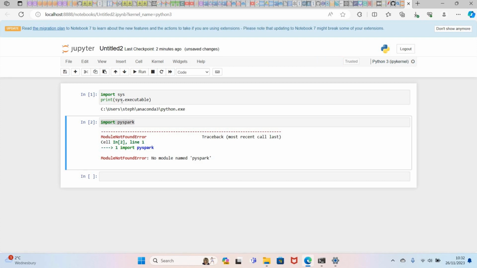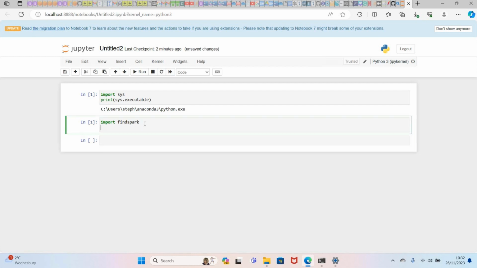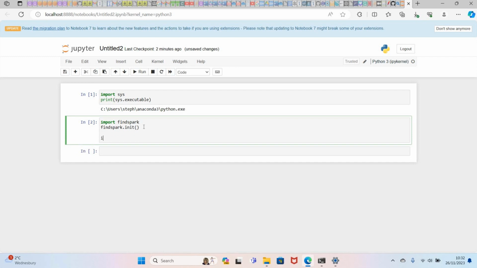Here I would say import findspark, then findspark.init. Now I can say import pyspark. I'm not getting the error.